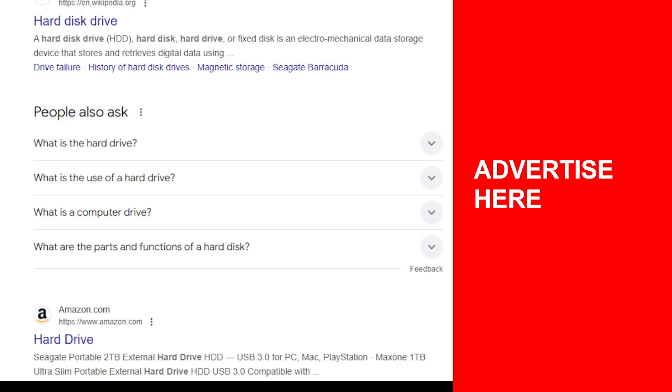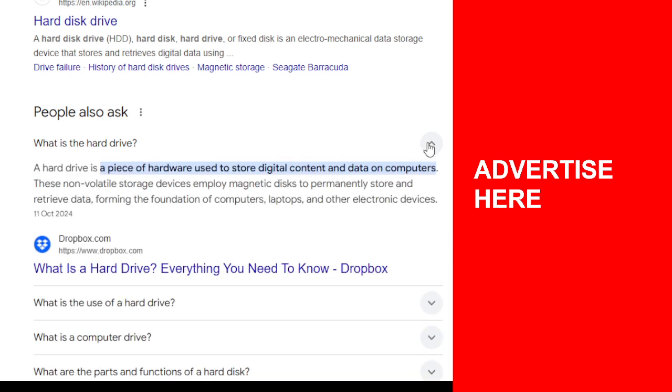The hard drive, or hard disk drive, is a piece of hardware used to store digital content and data on a computer. It is a non-volatile storage device employing magnetic disks to permanently store and retrieve data, forming the foundation of computers, laptops, and other electronic devices.